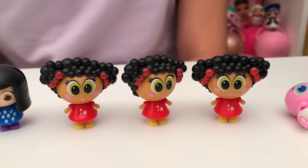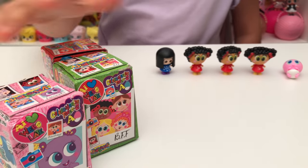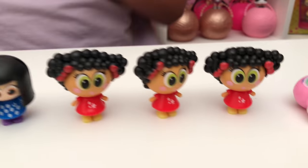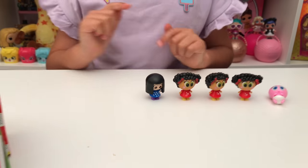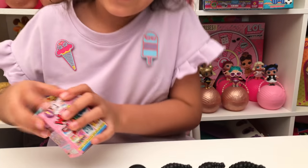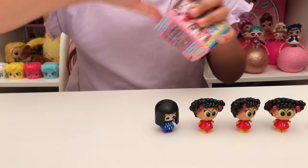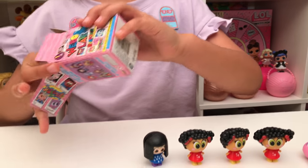I'm super scared, guys, because we already have, dun, dun, dun, one, two, three left. I hope for no more doubles, because here we have some triplets. Okay, let's open one of these again. We hope it's not a double. I'm praying it's not a double. Oh, wow, this one's simple to open. I think it's not a double.